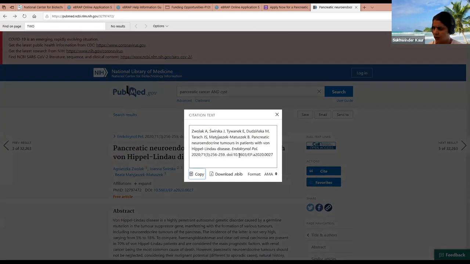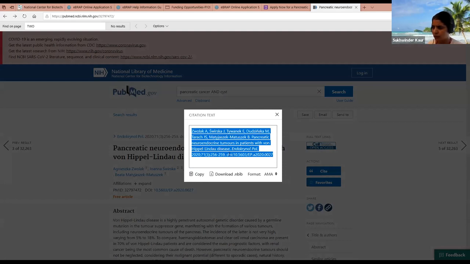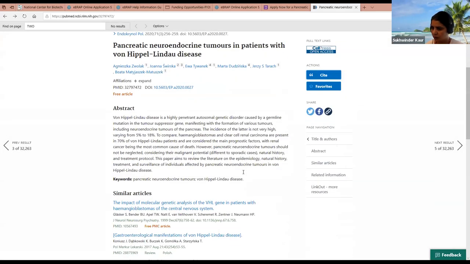I want to see the references with regard to that. Let's say I want to cite this article, I want to go ahead and use this article for my studies. I can just use exactly this citation as such, and I can even download it, copy it and keep it for my future savings. That's about it.